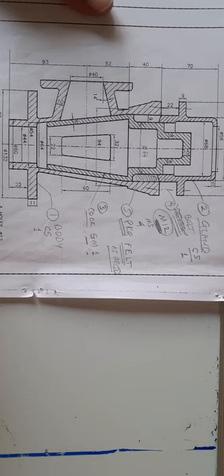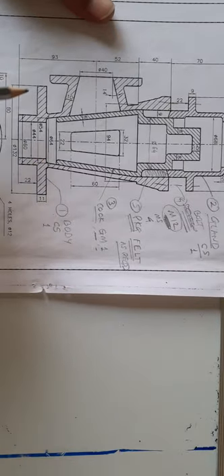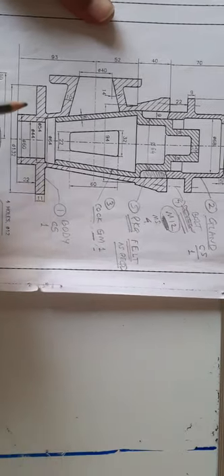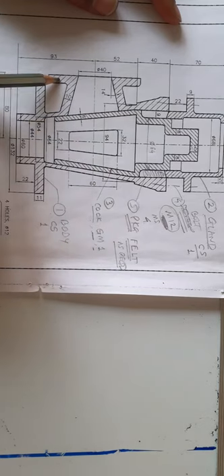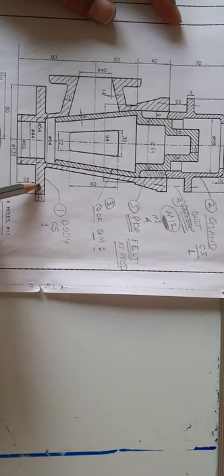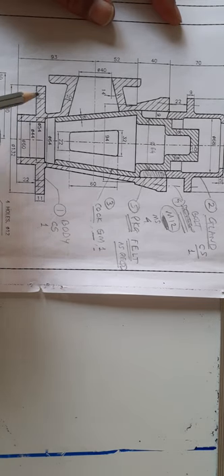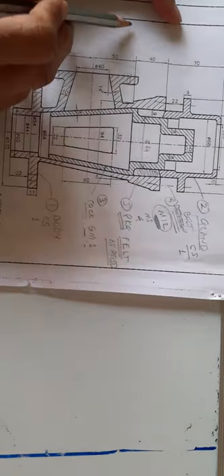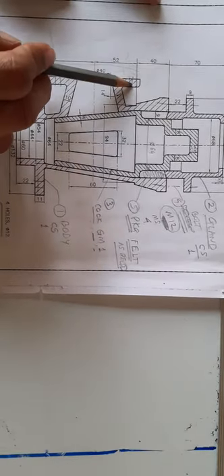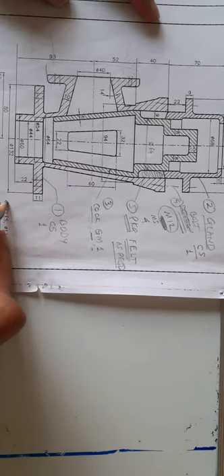So there are five parts in total. Now let us see how this assembly works. The body has one flange here and another flange over here. These flanges are shown without holes, but in reality there will be holes so the flange can be fitted to another flange or mounted wherever required. A pipe can come from one side with a flange and get connected so the body is fitted to a device like a boiler or pressure vessel.